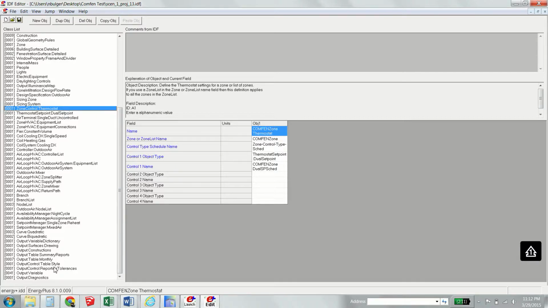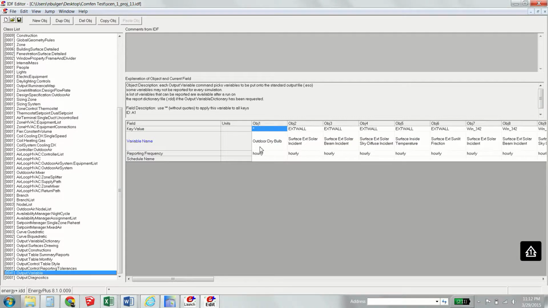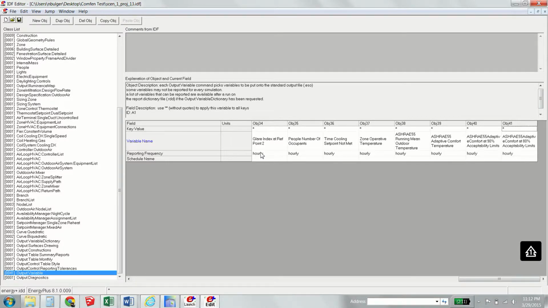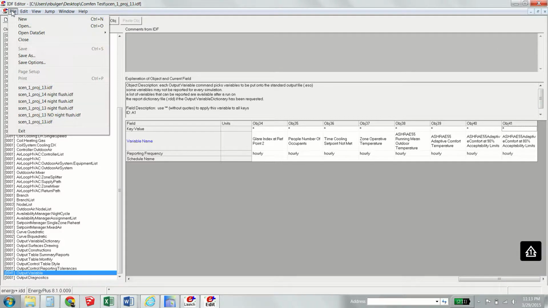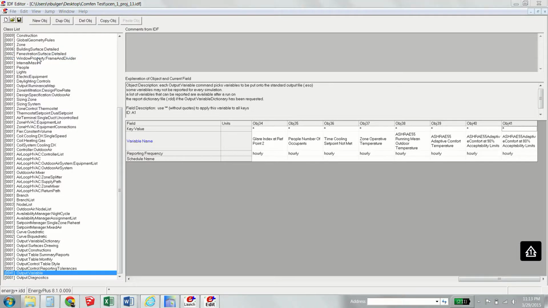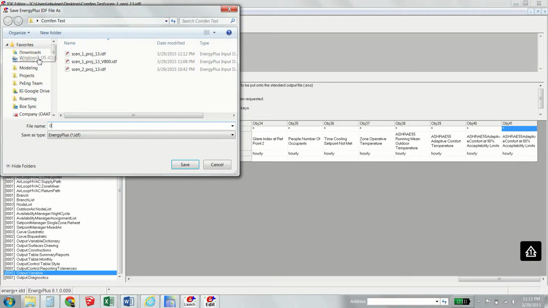So that's about it. That's all I really need to do. And I hit save. I don't know if you saw I hit save. This asterisk went away. And now at this point I could run my model and get more information out of it. By default it has the outdoor dry bulb set up already, and I think it already has zone operative temperature set up as well. I'm going to save it as a different name just so we can run it and hopefully not delete our same results.